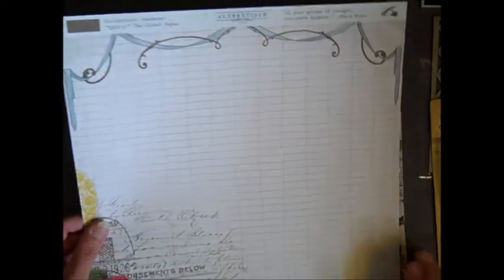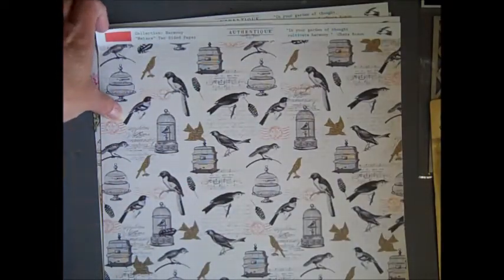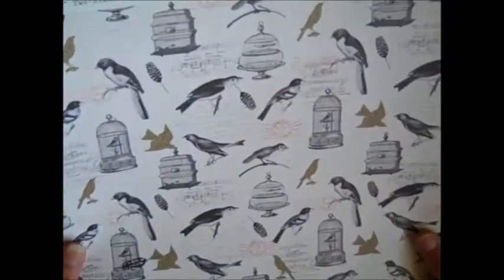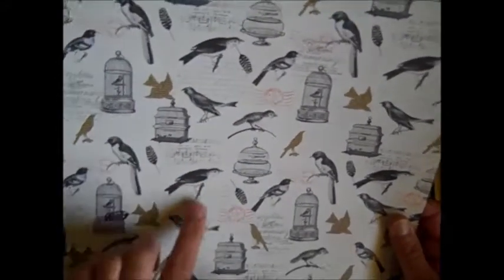Oh, I like this piece. That is really nice. I like this border here, and this bird and the flower here. I like the thickness of this paper. It's not thin at all. Oh, that's pretty. And the stripe on the back of that. Oh, and the birds. Oh, I see. Okay, it's birds, stamps, cages, music, writing.